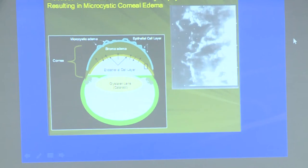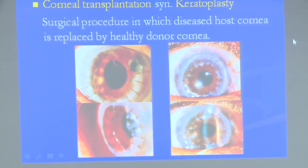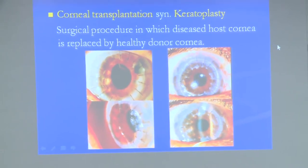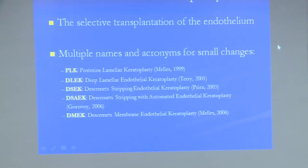Once the cell count drops below 700, the chances of corneal decompensation increase, and we get symptoms of bullous keratopathy. Keratoplasty is where we do corneal transplantation, removing the diseased host cornea and replacing it with a healthy donor cornea. It can be classified into penetrating keratoplasty and lamellar keratoplasty, and lamellar is further classified into anterior and endothelial keratoplasty.